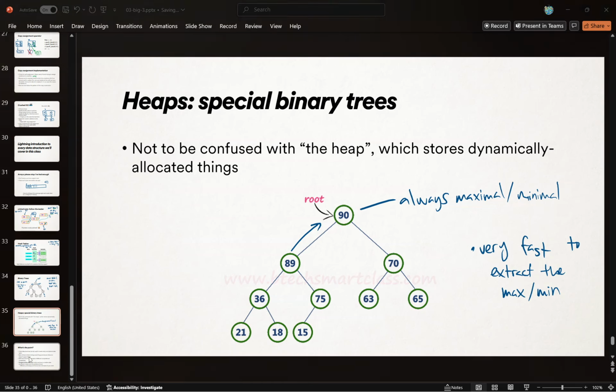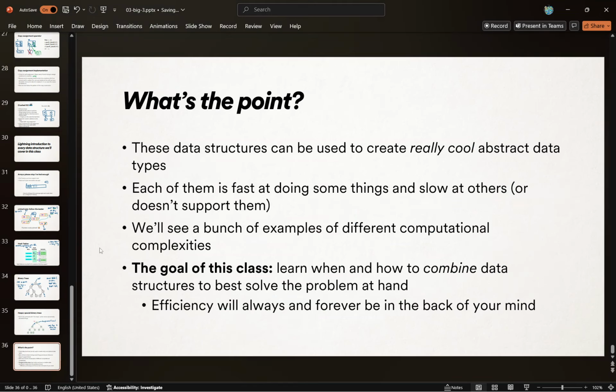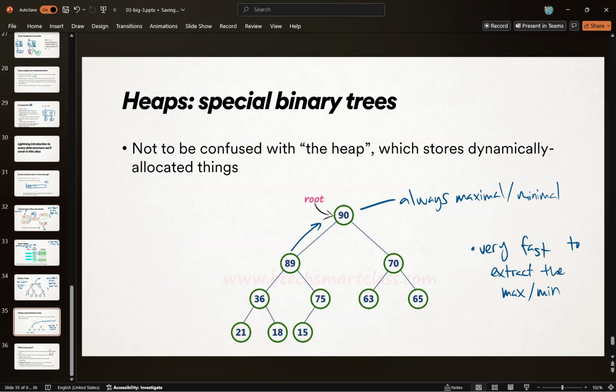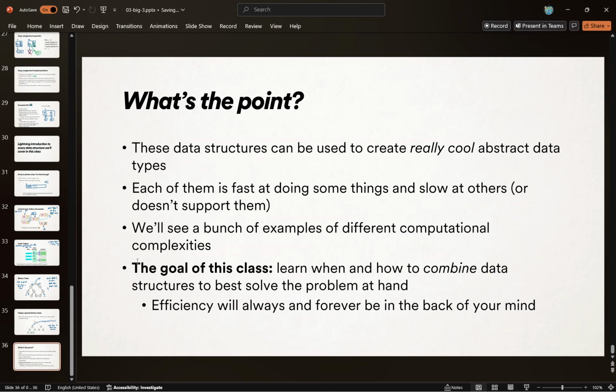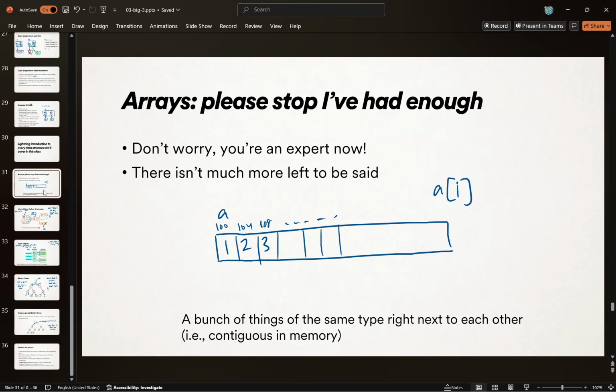That's another data structure, and that's more or less the ones we're going to study. We'll talk about the abstract data types that are associated with all these data structures. Like what could I want to do once I have these? What are the operations that I would want to be able to do? Like add a thing into the heap, give me back the max, those kinds of things. That's the flip side of it. We'll get there. But the whole reason we have this class is because there's more to know, right? You can't just get by with arrays and the heap for the rest of your life. There are better ways to do things.